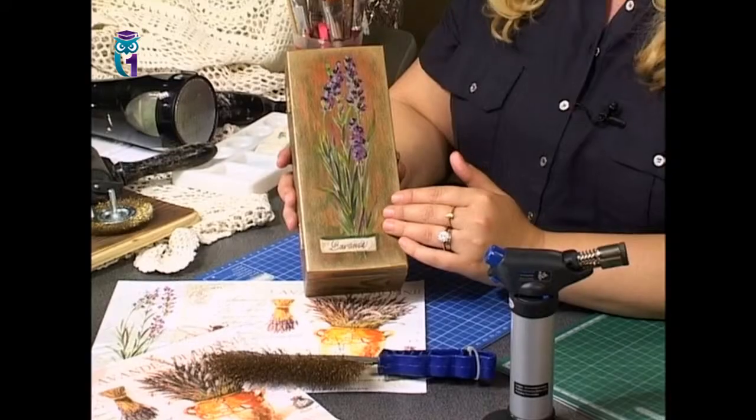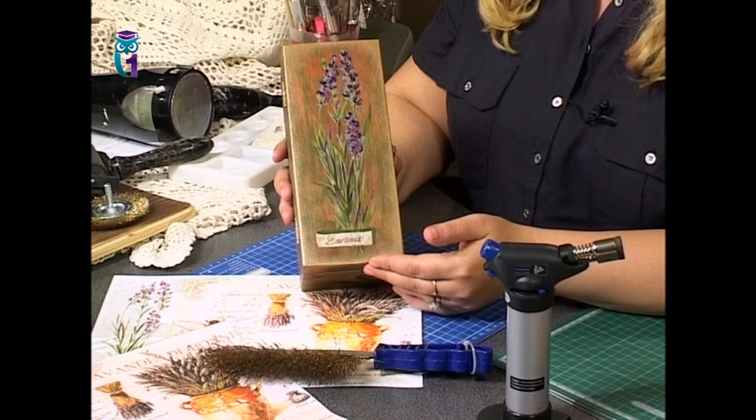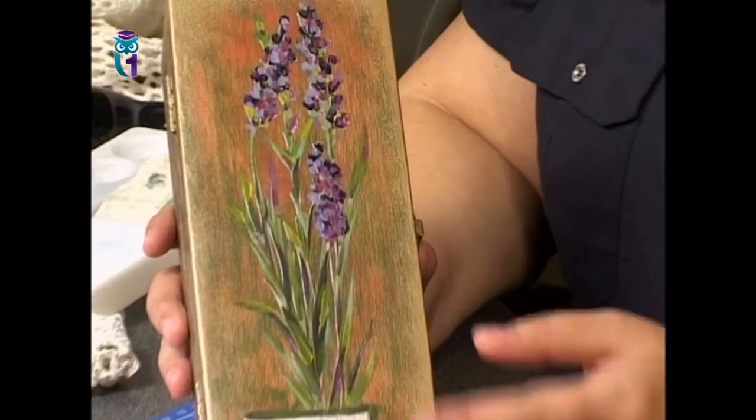It seems to me that today I have told you everything that I wanted about how to create such a wonderful casket with brushwork and a lavender bouquet. I very much hope that you like this thing, as well as the theme of the program, and you will necessarily try to create something similar with your own hands in the near future to decorate your home or as a gift for your friends.